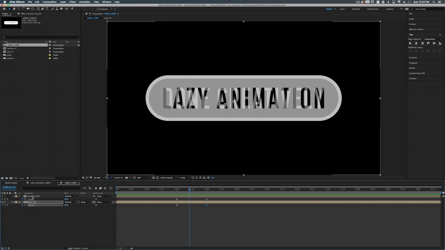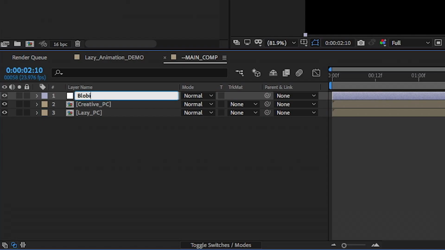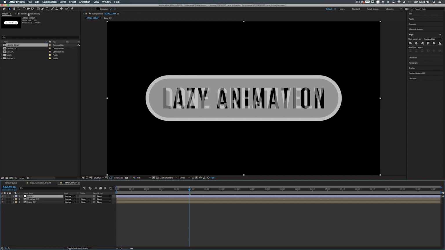Now this next technique that I'm going to show you actually drives the whole entire animation. So it's important that we get this step out of the way now. All right, so what we want to do is create a new adjustment layer. Right off the bat, we're going to call this Blobify. Now this is a technique that I learned many years ago from Adrian Jensen of Production Crate. I don't think the original video that I watched is even in existence anymore because I tried looking for it, but that's where I got this from.